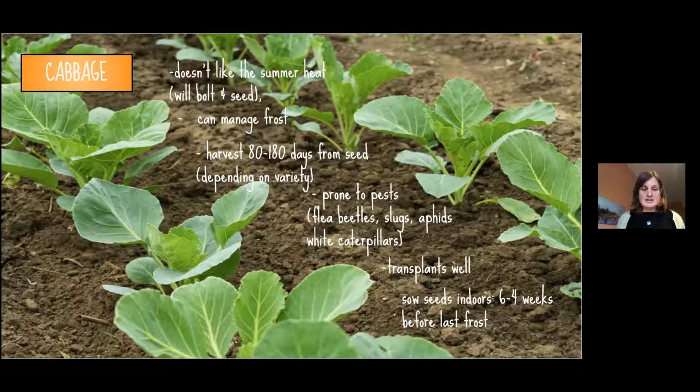If you put them in too late, they'll do something called bolting. Bolting just means they're really stressed out, and under stressed conditions, they try to make seeds. So instead of making that nice head, they're going to shoot up just like your lettuce will do when it's warm and start to make seeds. It's great if you need seeds, but mostly you're planting them because you want to eat cabbage. So thankfully, cabbage can handle some frost, so you can get them in pretty early. And then you can harvest them, depending on what variety you put in, 80 to 180 days from your seeds.